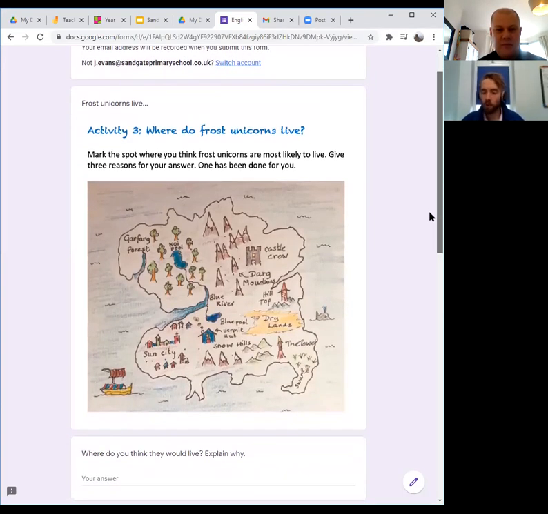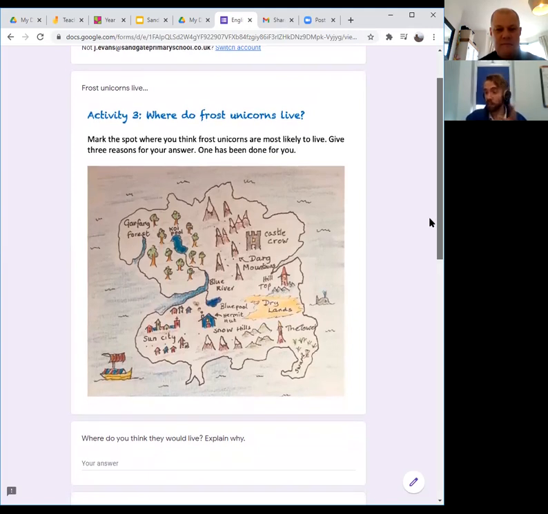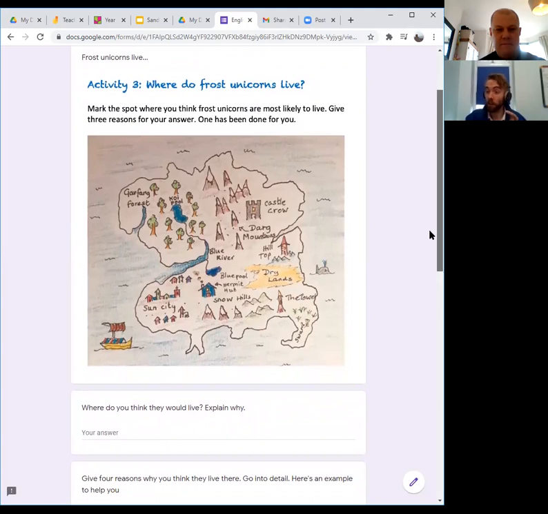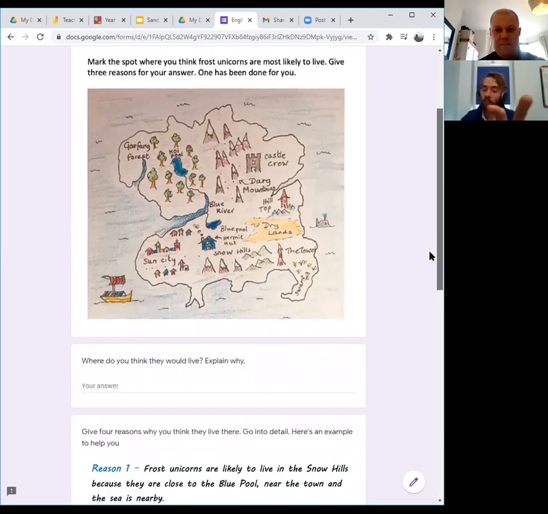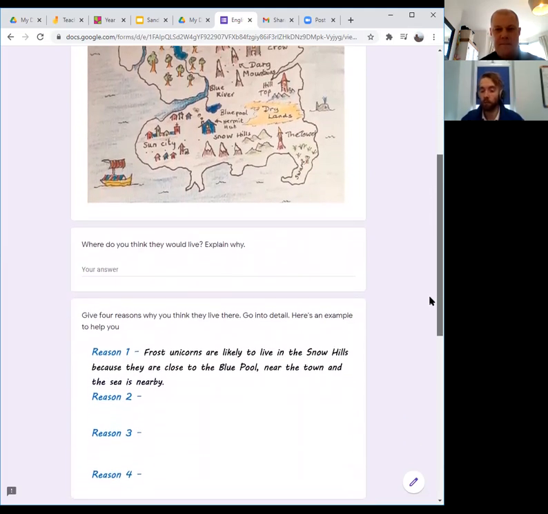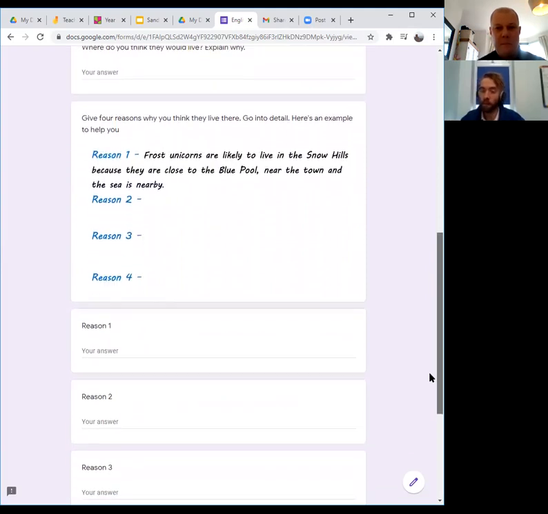And this is quite a user-friendly interface on Google Forms. It's really easy just to set up basic surveys, but you can set questions to them as well. So again, this is from one of the Talk for Writing packs, or the resources rather, but a teacher has adapted it for Google Forms.